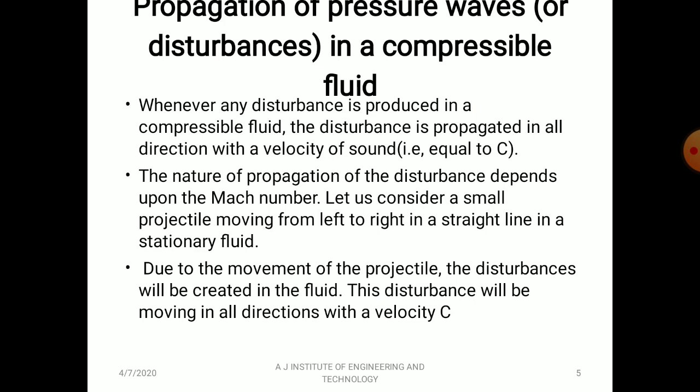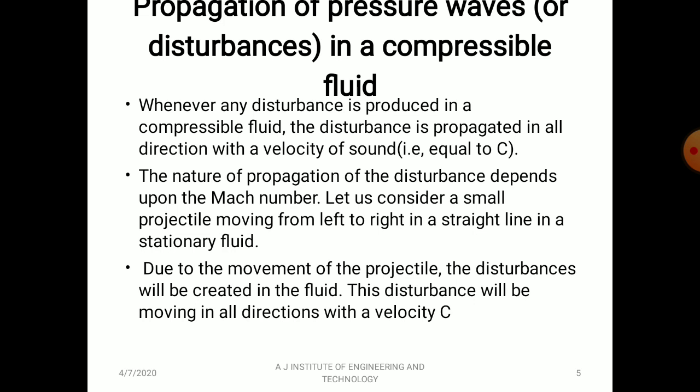Actually that is a three-dimensional case, but for simplification we consider only the one-dimensional case. Here they're going to define this. Whenever any disturbance is produced in a compressible fluid, the disturbance is propagated in all directions, that means in 3 dimensions, with the velocity of sound, that is equal to c. The nature of propagation of the disturbance depends upon the Mach number.